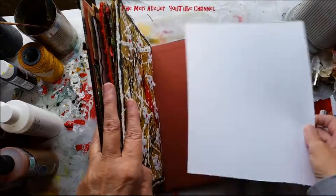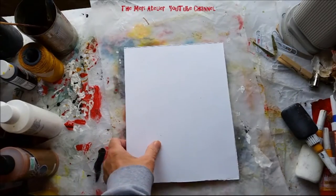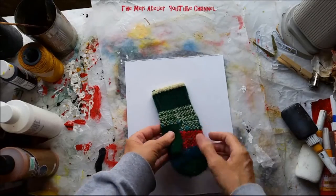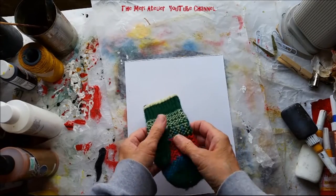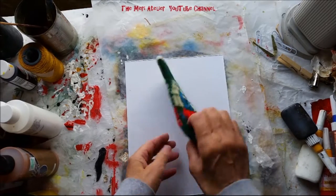I am ready to work on the next page. Gonna pull it out here. And I found this little mitten. So I thought I'd use it in my art journal, except I can't decide which side I want to use.